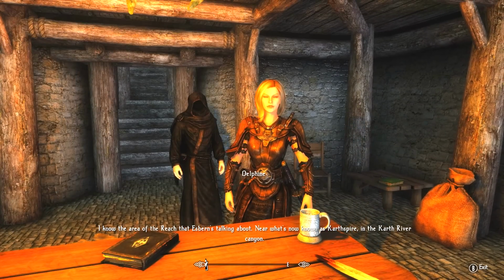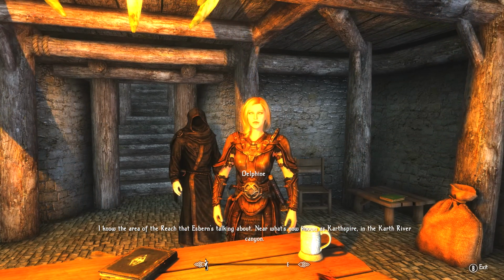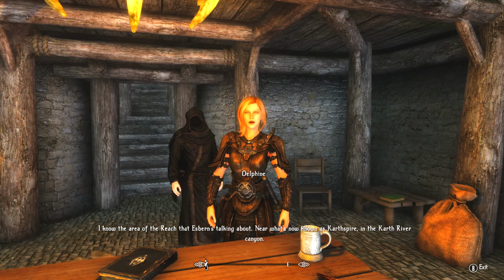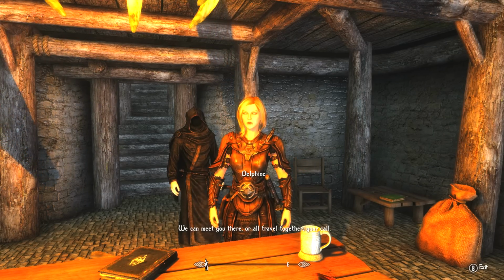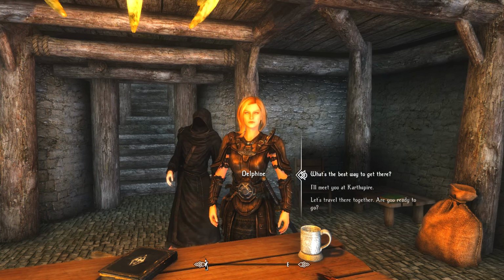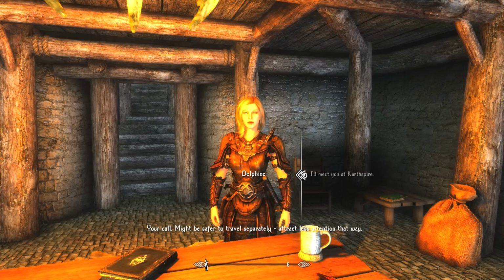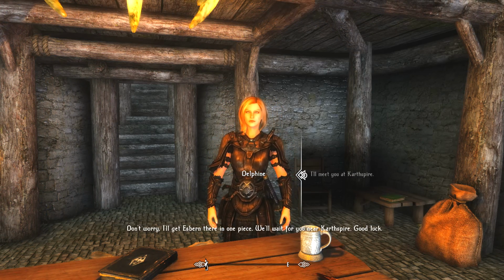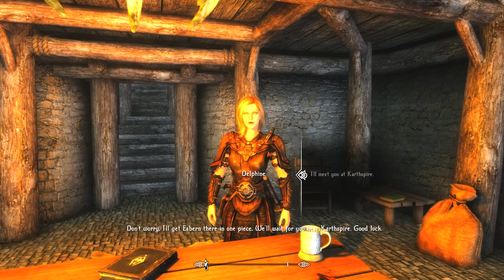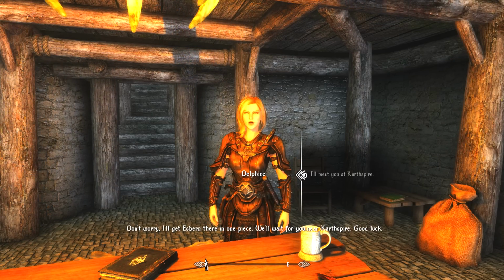I know the area of the Reach that Esbern's talking about, near what's now known as Karthspire, in the Karth River Canyon. We can meet you there, or all travel together. Your call. We'll meet you there. There's a couple things I need to take care of. Your call. Might be safer to travel separately. Attract less attention that way. Don't worry, I'll get Esbern there in one piece. We'll wait for you near Karthspire.